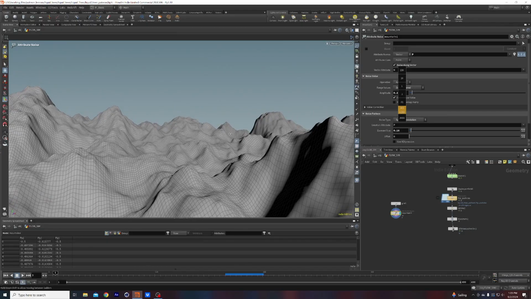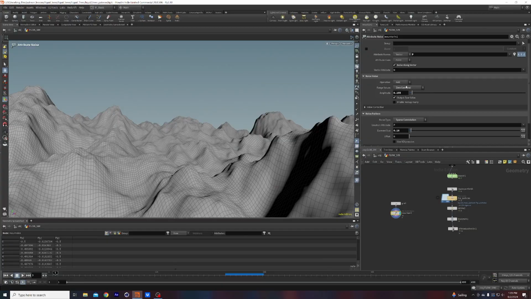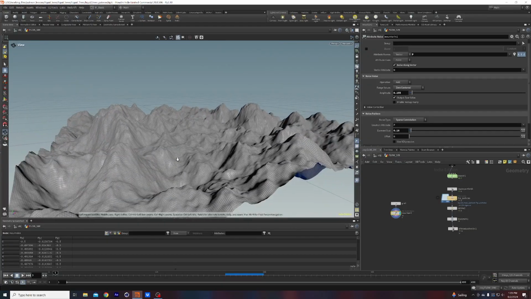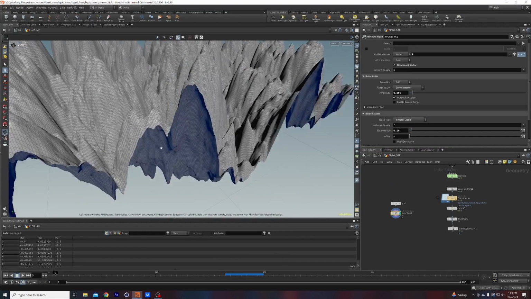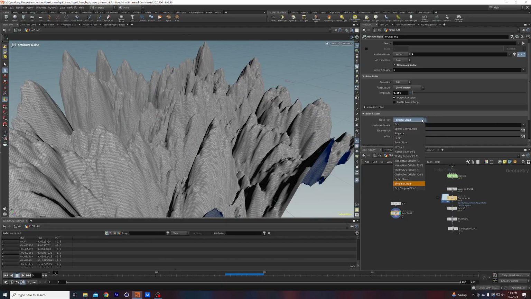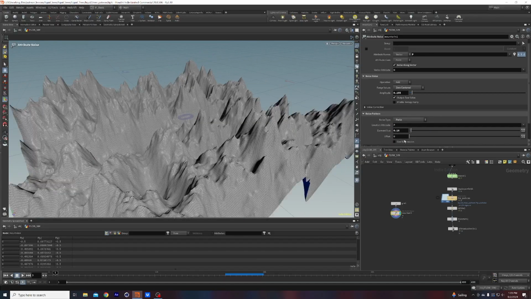Maybe bring these down a bit. We can offset it. Ooh, no. Okay, let me try another noise just to be safe. Let's try simplex cloud. What's that look like? Oh, that's kind of cool. Alligator? Nope. Perlin.